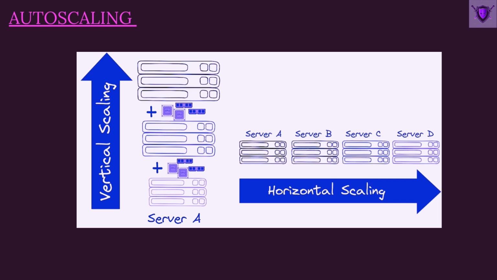Now, as you can see in the figure, we have vertical scaling and we have horizontal scaling. So let's discuss horizontal scaling, which is scaling out and scaling in. This means that we are adding or removing instances of your application. Horizontal scaling is like having more friends to help you when you have a heavy object that you need to hold. Each friend would represent an additional instance of your application.